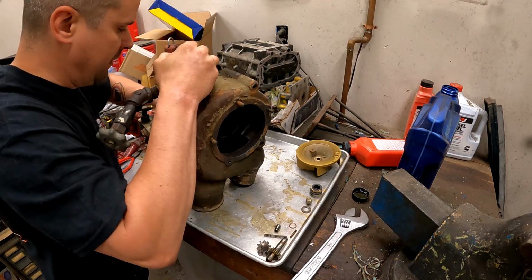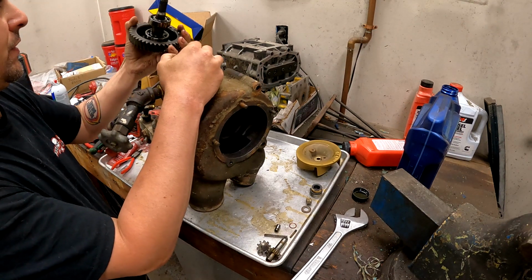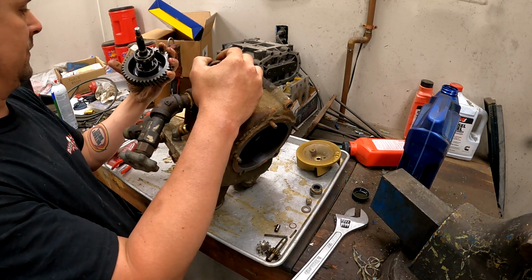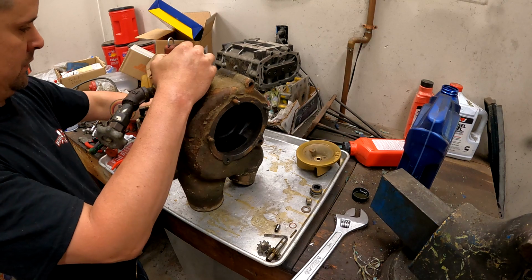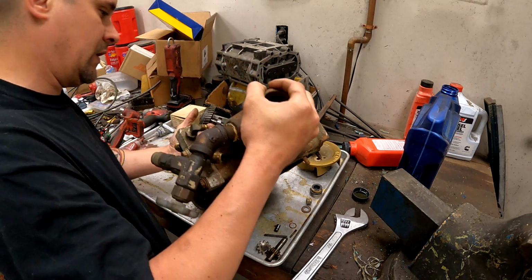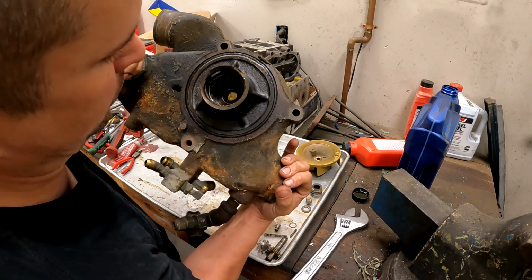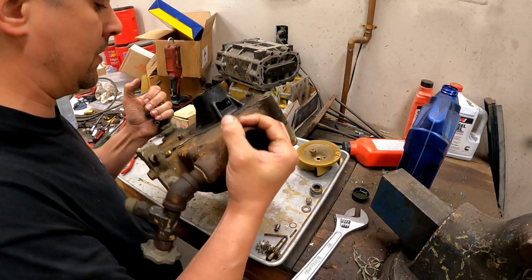I'm not reusing this shaft or nothing. I got all new stuff, so. There you go, you got your bearings. And the casting is pretty simple. I mean, it's just machined a little bit. There's your seal down in there. We gotta press that out.